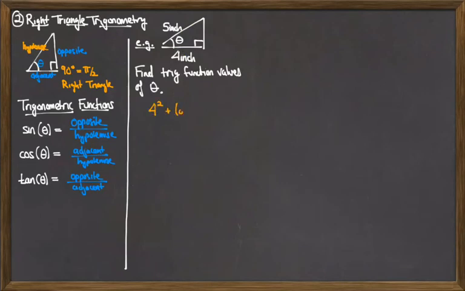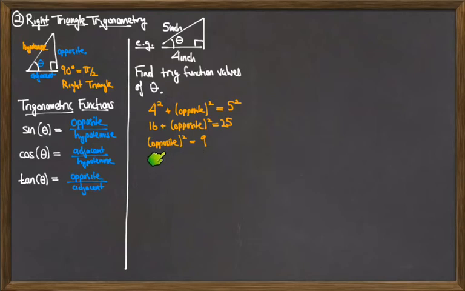We can use the Pythagorean theorem to figure out that missing opposite side relative to theta. Recall that it says that if I look at the sum of the squares of the legs of this triangle, I should get the square of the hypotenuse. So 4 squared, which is the adjacent side, plus the square of the opposite side, which I do not know, must be equal to the square of the hypotenuse. If I calculate that, I get 16 plus the square of the side that I'm looking for is equal to 25. Now subtract over. The opposite side squared is 25 minus 16, which is 9.